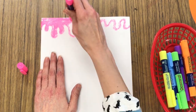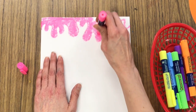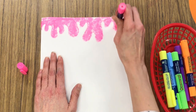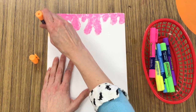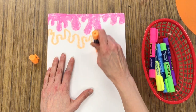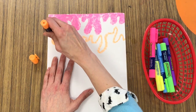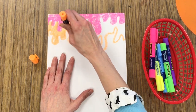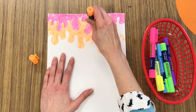One might be long, one might be short. I could vary them by making them wide. The key is to make them all a little bit different. Holding it vertically, I'm going to go ahead and color it all the way in, and then I'm using another color to add another drip. I'm inspired by Jen Stark, so I'm going to go in rainbow order, but you can go in whatever order you like using any colors that you like.